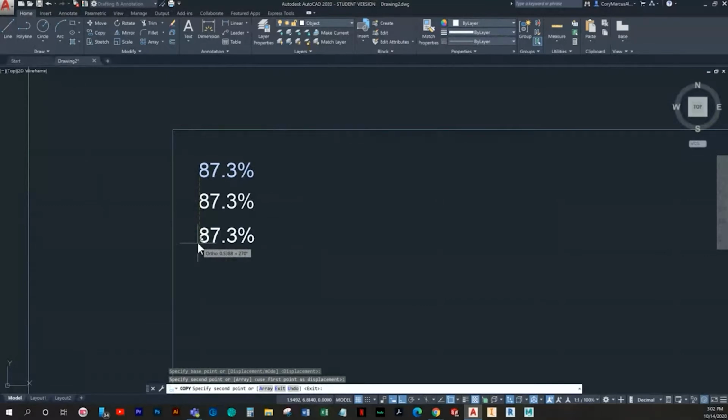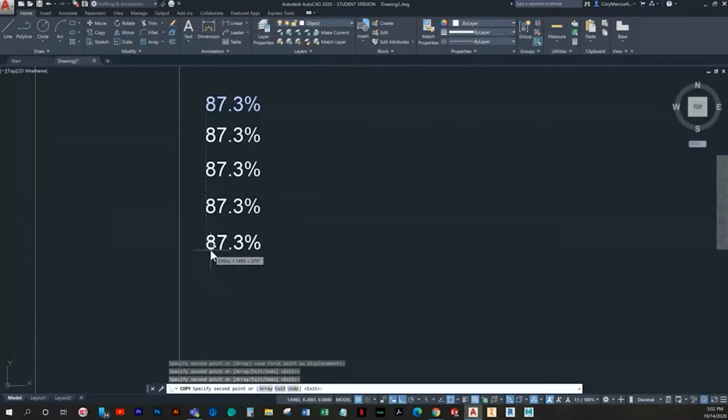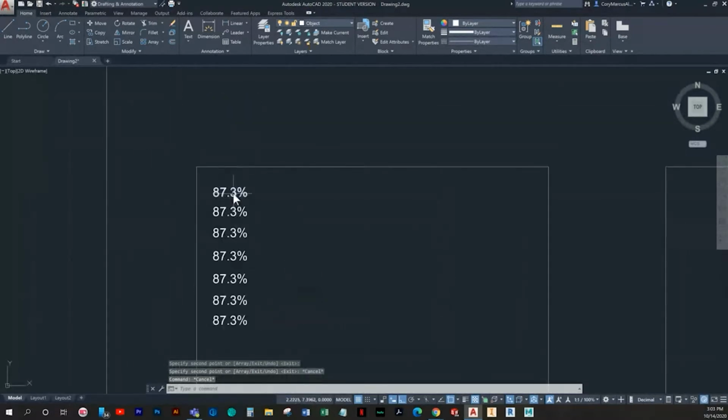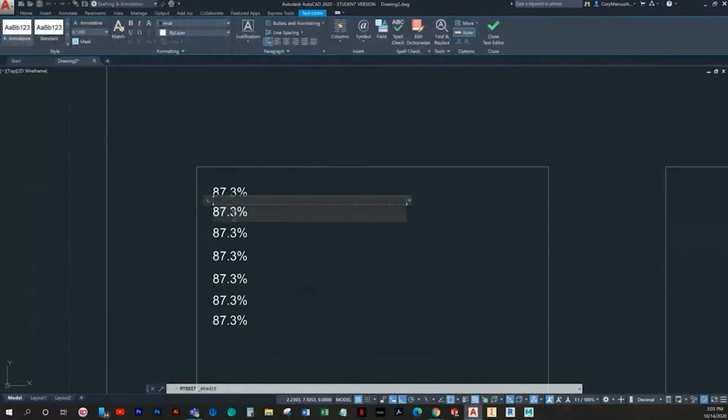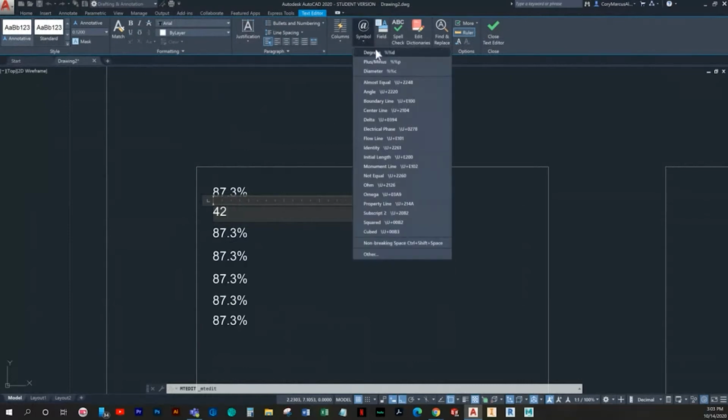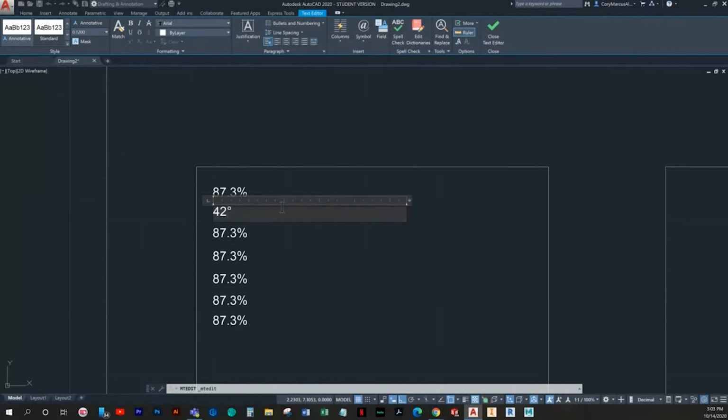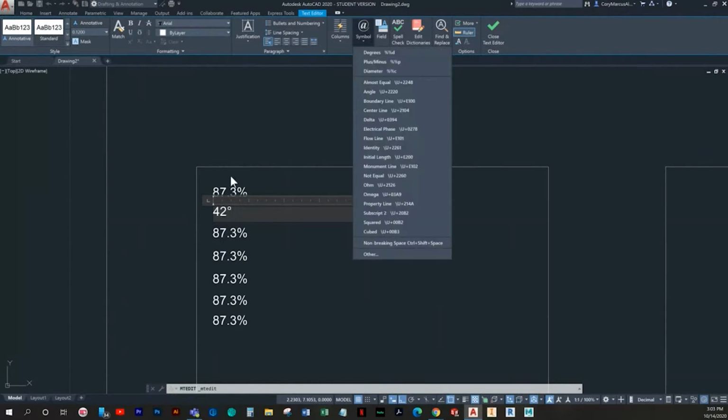So we need 1, 2, 3, 4, 5, 6, 7 of these. So there's 5, 6, 7. That one's good. Now, I didn't even mention it, but in symbols, whenever I click that to add a degree symbol, it actually gives you the shortcut.